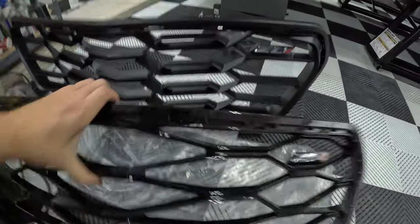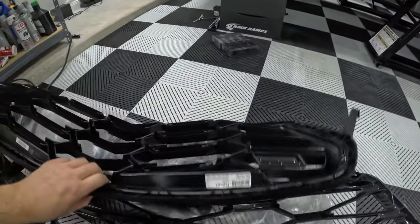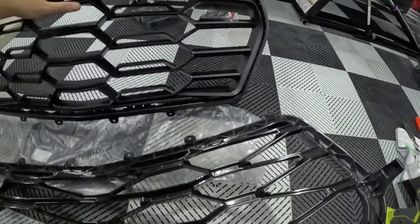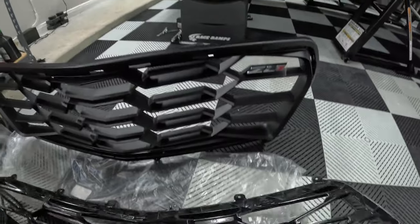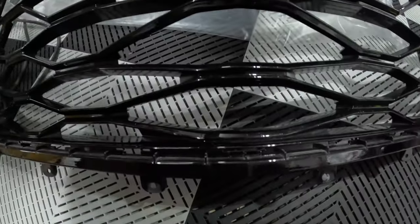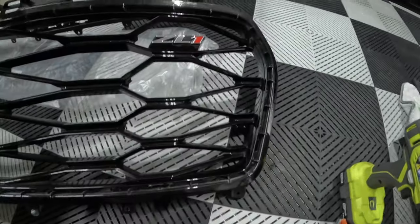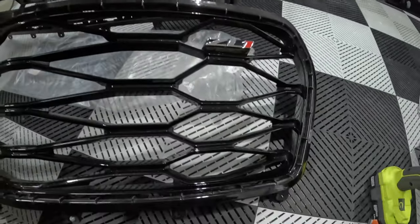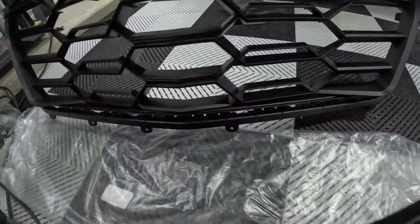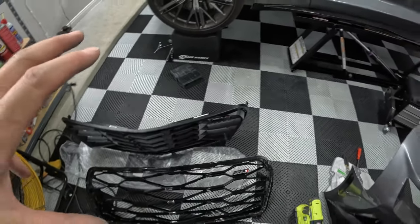Plus, I think that they did note that on the back, I want to say the back is different. I believe that there's supposed to be some clips. I think this whole bottom row here helps lock in the 1LE splitter, maybe. But if you look at this, it doesn't have multiple center clip areas, maybe. It looks like if you see right in the center, not the very middle one, but the two little things that come off the side between the mounts down here, this does not have that here and here. And I think those tie into the 1LE splitter. That's one of the main reasons I did go to the 1LE lower grill. I might not have messed with it if that wasn't part of it.